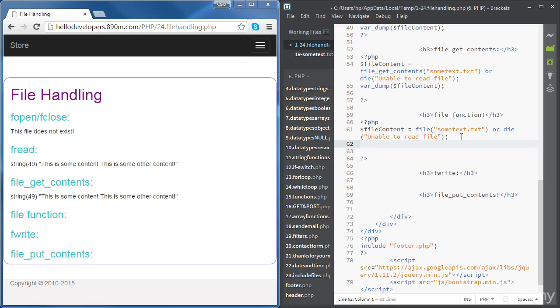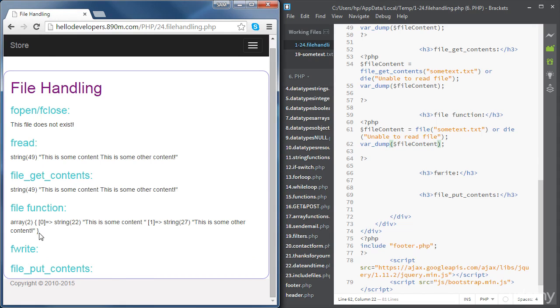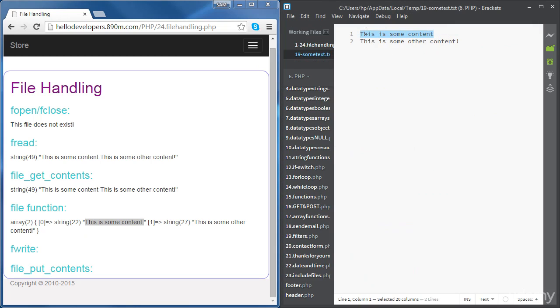Let's dump the variable and see what it's got. If we save and refresh, you can see that it returned an array. We've got an array of 2 elements. The first one is the first line, and the second element is the second line.